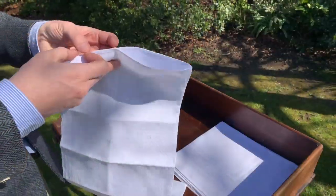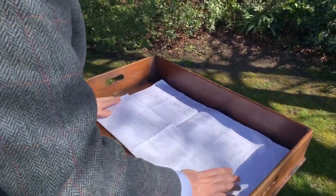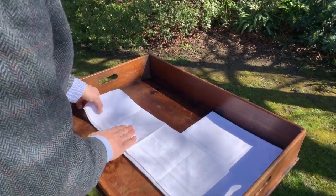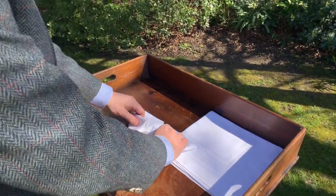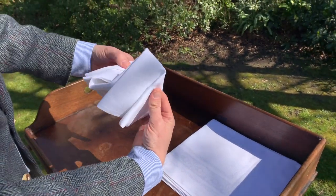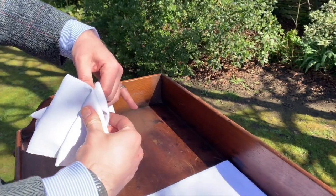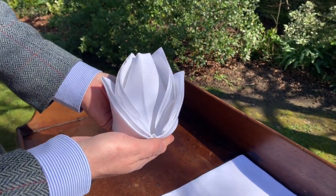So for this we need a beautifully starched napkin. You're going to open it out, you're going to fold one piece up, one piece down, bring this in like that to the centre, that into the centre, form a triangle there, thumb on top, fingers underneath, flip it round, hope you follow on this, tuck this piece in there, and then you have a beautifully folded napkin.